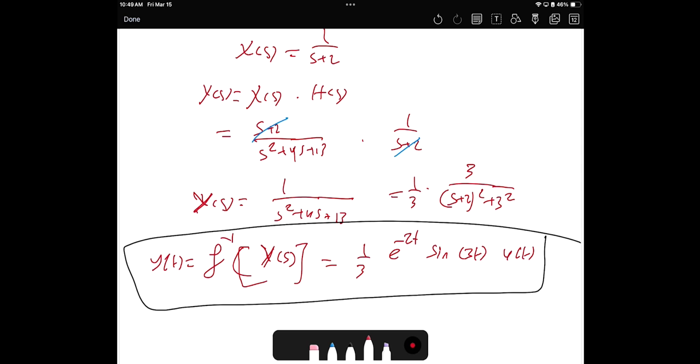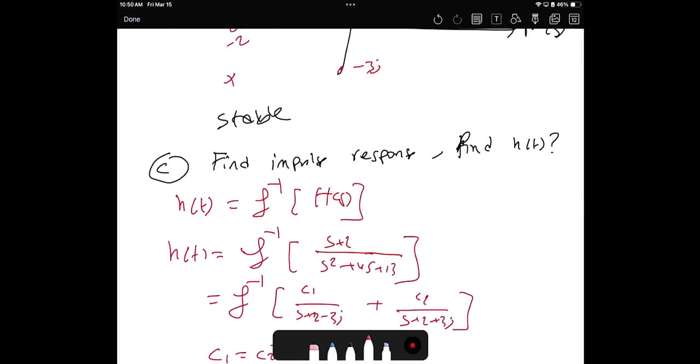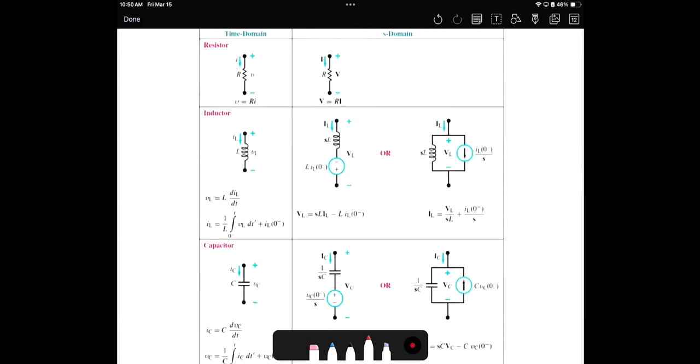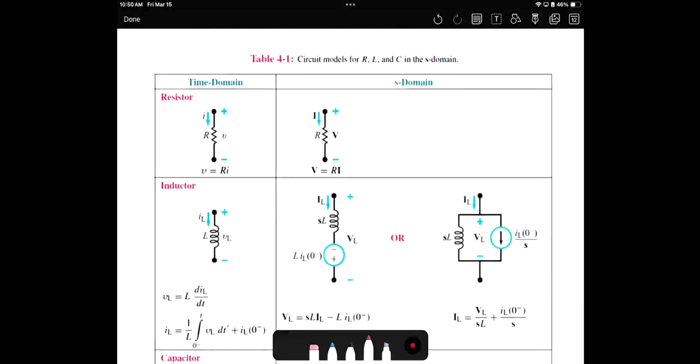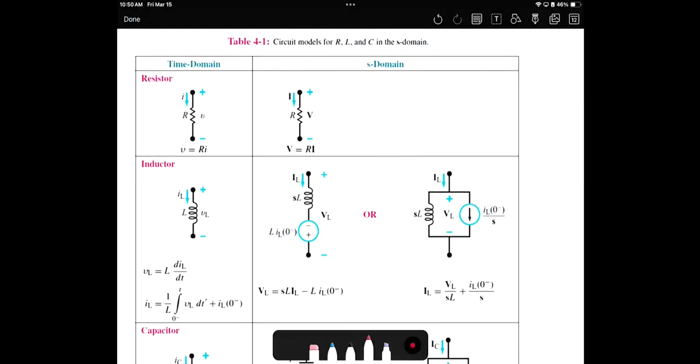That's what you need to know about differential equations and the application of differential equations in circuit analysis. Our next topic will be how to solve circuit analysis in the S domain. Basically, that table, how to solve this using the S domain. We know how to do this in the phasor domain in circuit analysis, but now how about using the S domain instead of phasor?